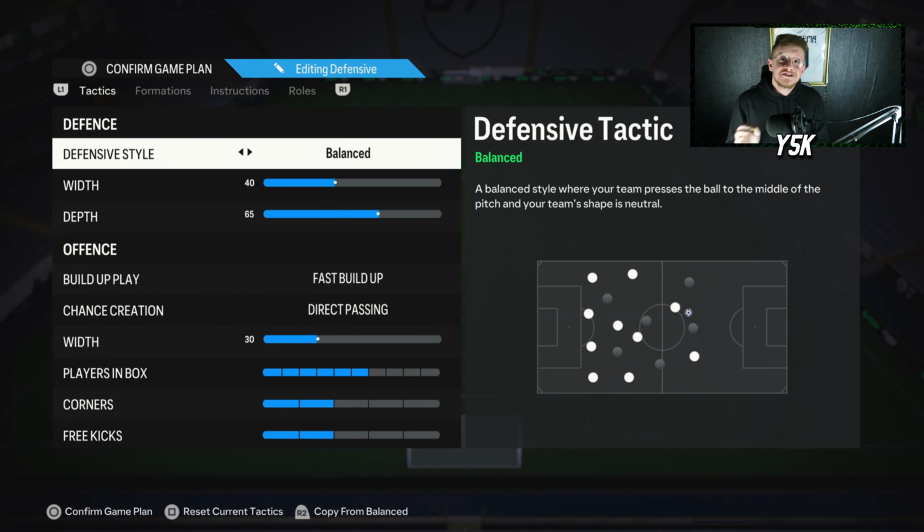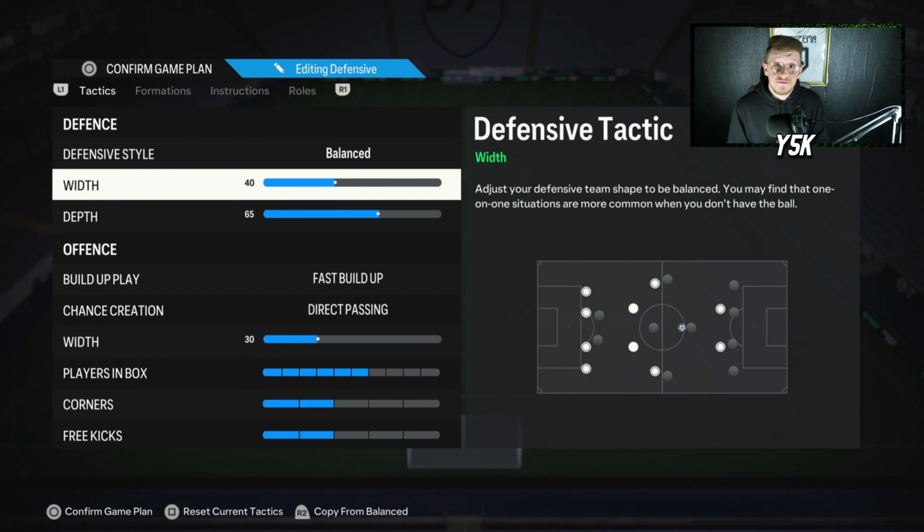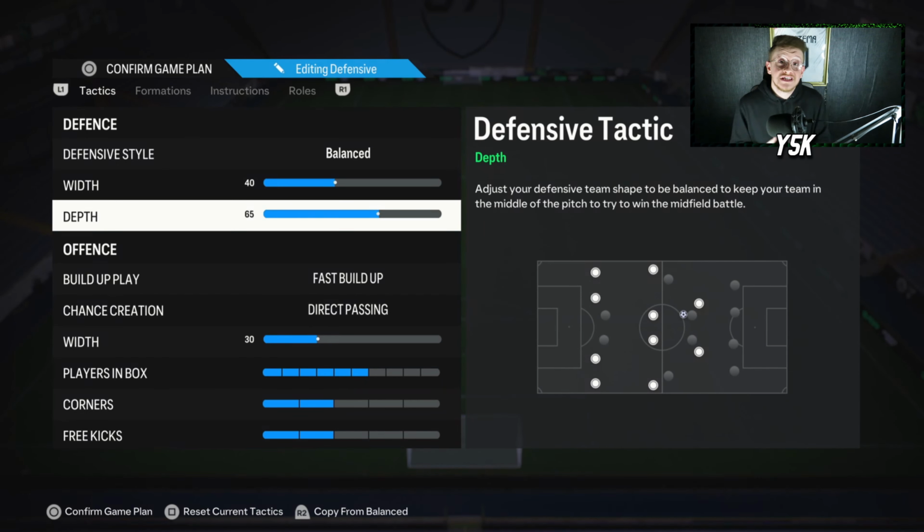With that being said, let's jump straight into the custom tactics, starting things up with the defensive style. Of course, I'm going with balance. I'm going for 40, and for depth you have two options.